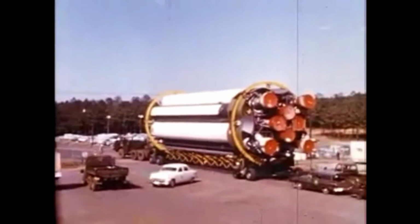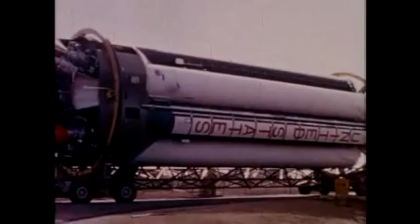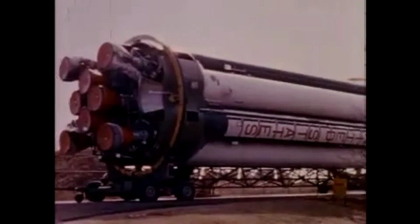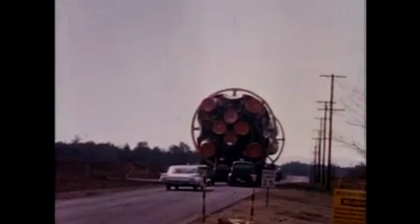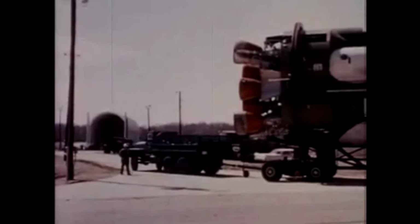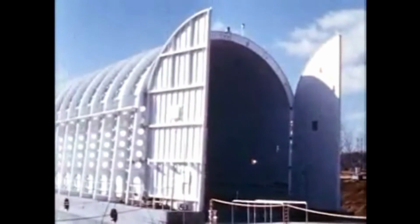Already experience in space technology has the hard-headed engineers talking about cost per pound of payload in orbit as if it were commonplace. An example, 4 years ago it cost between $300,000 and $1 million to put 1 pound of payload into orbit. But past investment is paying off now, as investment today will pay off in the future. Today, with advanced knowledge and increased production, cost has been cut to about $5,000 per pound. By truck and barge, now the stages will finally arrive at Cape Canaveral. Here is the water route Saturn will follow.